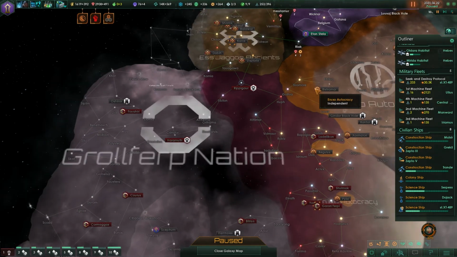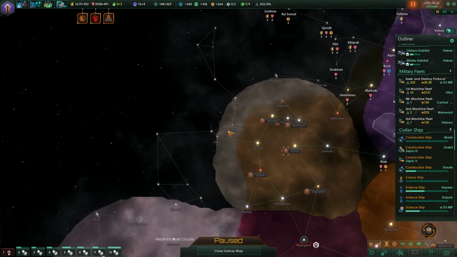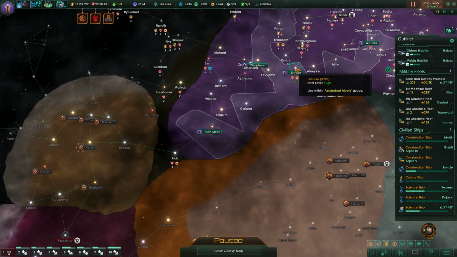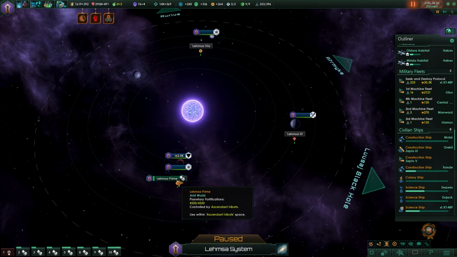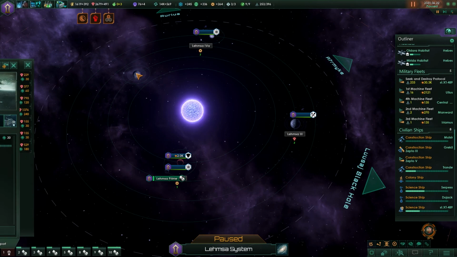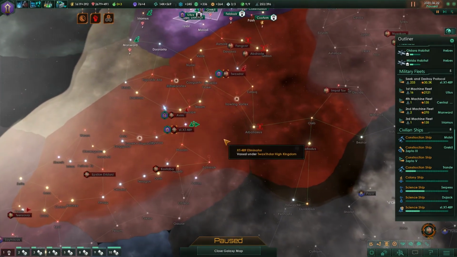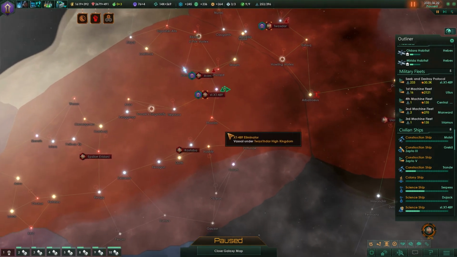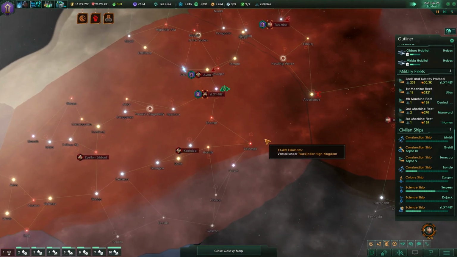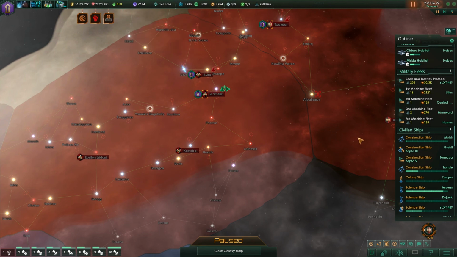Having said that, I probably need to re-explore stuff over here as well. I do have a proper spaceport over here, don't I? So let's make a core of it. I'll get that over here. Re-explore. Okay. Yeah, it doesn't seem to retain all the information I had from my last empire.